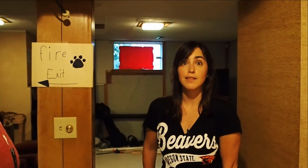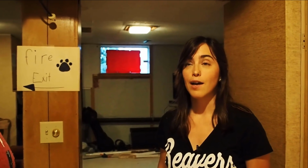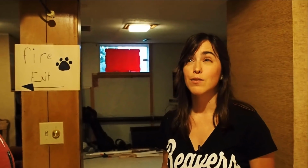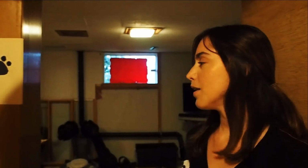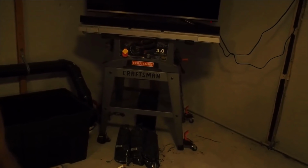Okay, and then this is the rest of the basement. It's not finished. We have a TV down here and do some exercises down here sometimes, and it's a bit of a show. Suzanne doesn't like my TV stand. I think it's interesting. So that's probably a project. This whole basement's a project and a half.